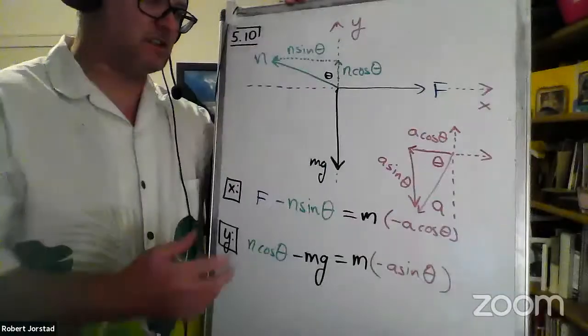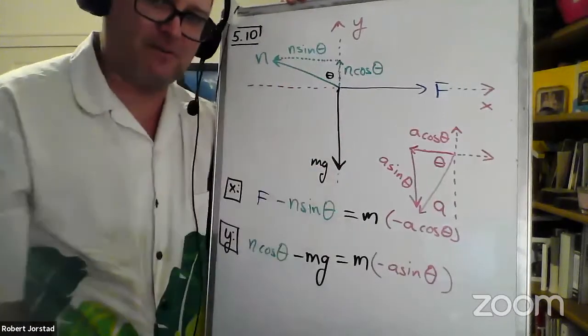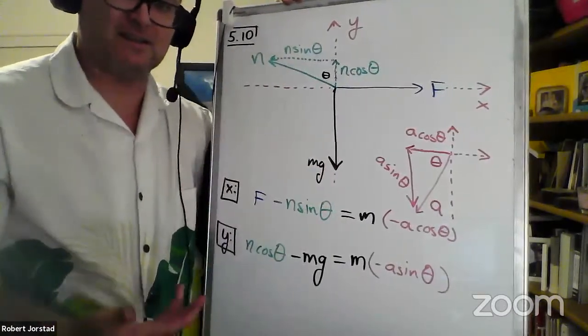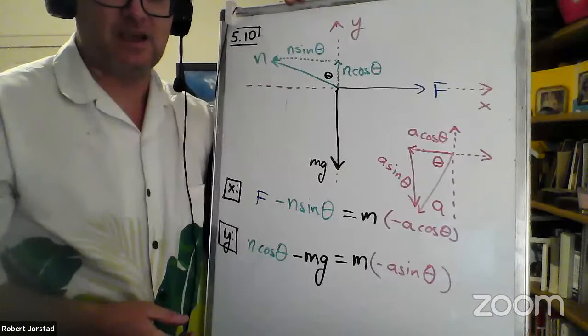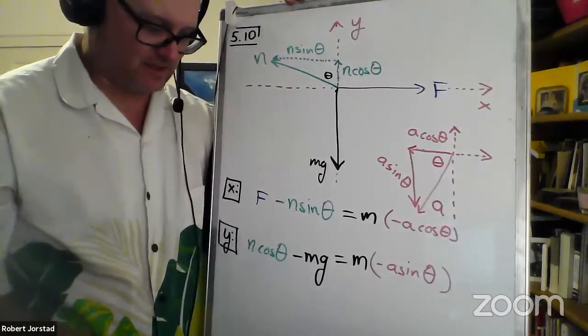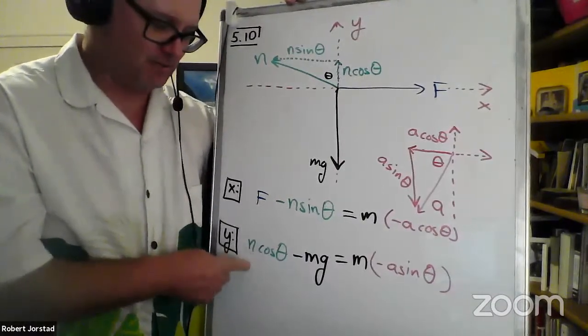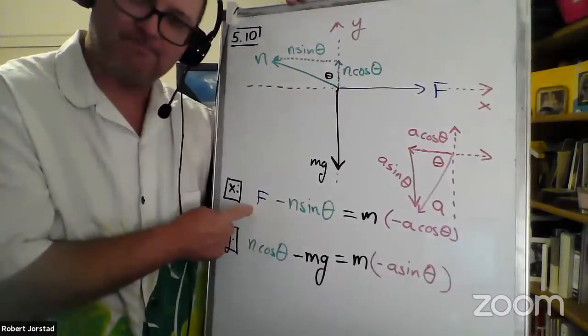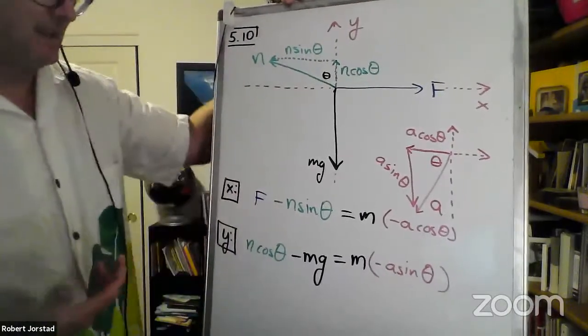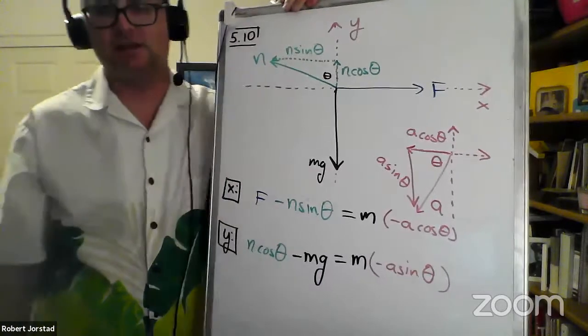These equations look totally different, but in the end, when you rearrange and solve for something, we'll get the same answer. And so in this particular case, it looks like it's actually easier to solve for n in this set of equations, and then you plug that in and get f. So we see that sometimes it looks totally different, but you get the same answers. What do you think? So far, so good?